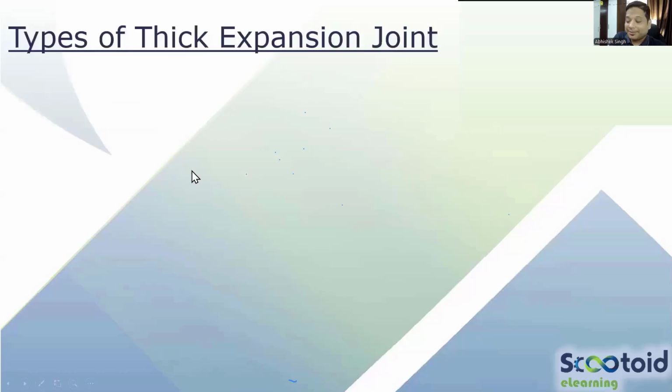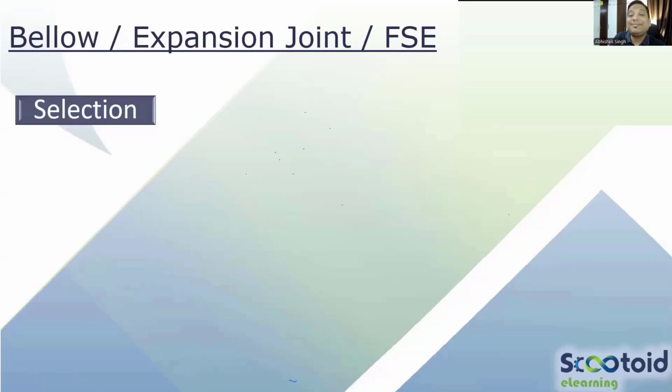So selection again, coming back. If you have mean metal temperature difference less than 40 degrees Celsius, go for thick type of bellow. If the temperature difference is more than 50, and I'm talking about mean metal temperature difference, not the design temperature, you may have to select a thin bellow. As a designer, our preference should be thick because that is more rigid. So client preference also may be thick. So we'll try first with thick.